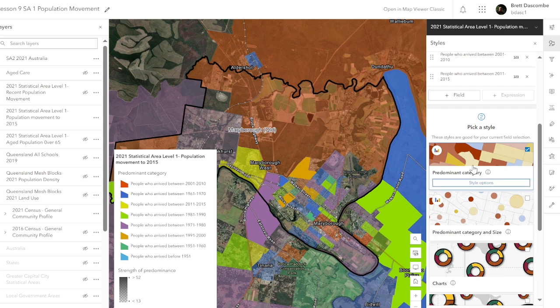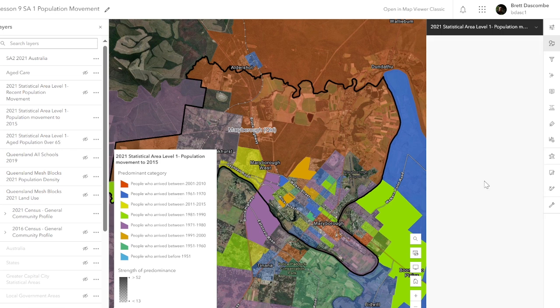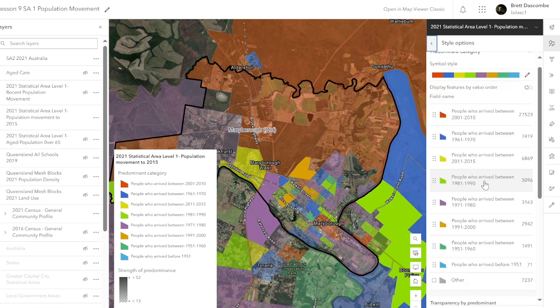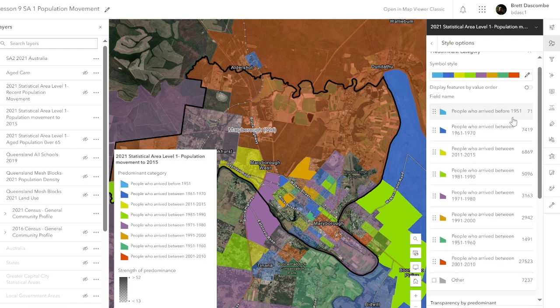Now they're out of order, so I want to change that a bit. I want to change the order so we've got them at their right level. So we're going to go down the bottom, we're going to move that 1951 up to the top, and we're going to go 51 there, second, just so we've got an order that makes sense.